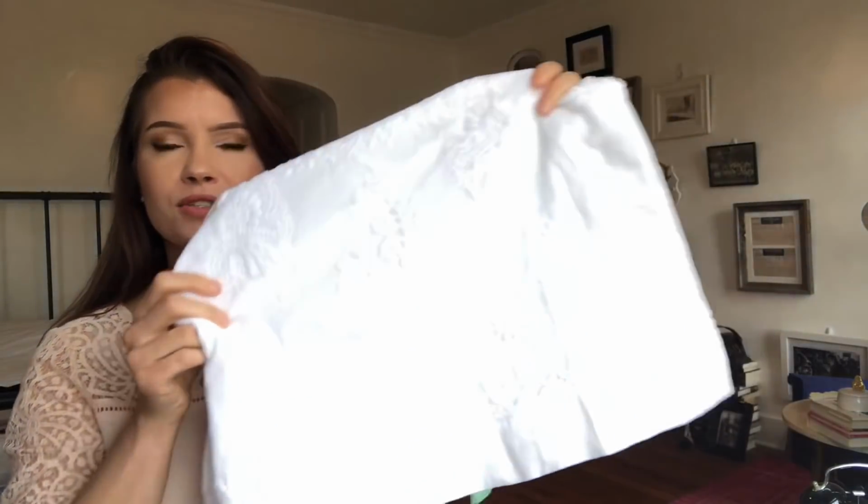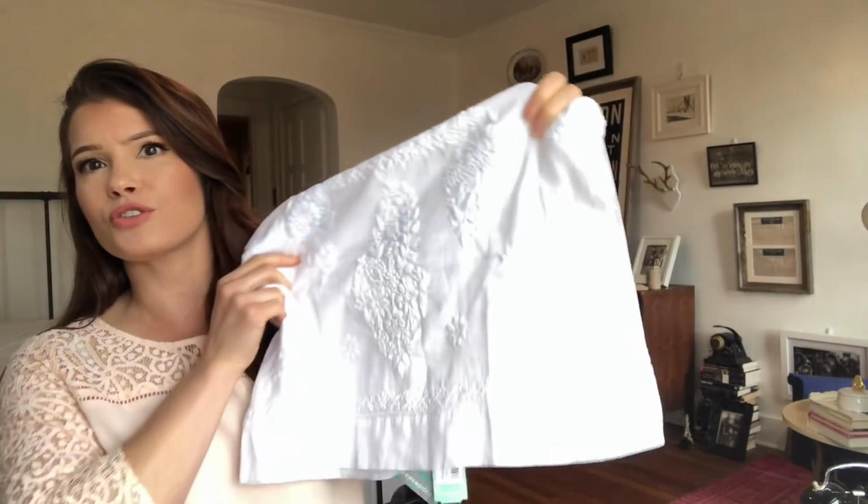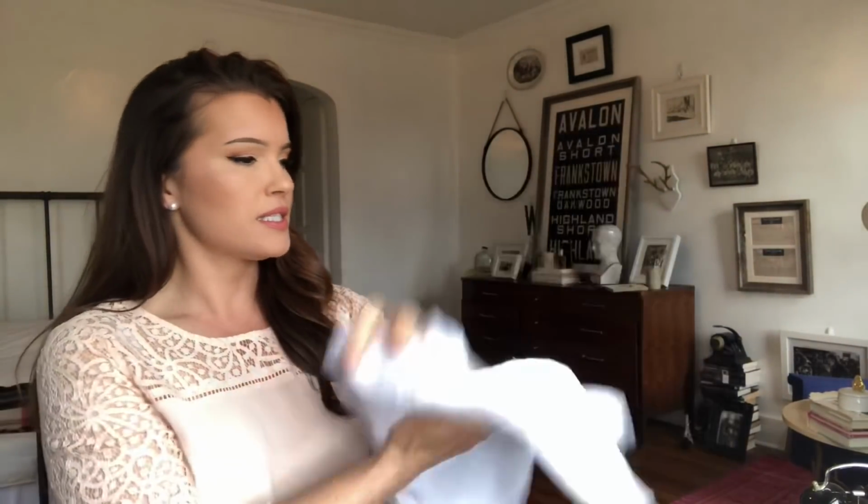On their website, they were talking about how their leather products are made by artisans in Thailand and anything they sell that's cashmere is knitted by artisans in Nepal. So just a super, super cool company. So I saw this and I fell in love. I will give you, like I said, a close-up when I try it on. But it is so stunning. And then, oh, this is neat.